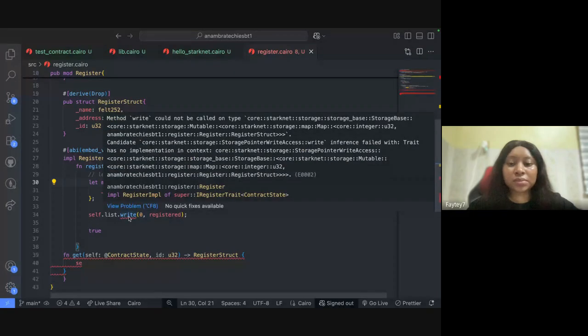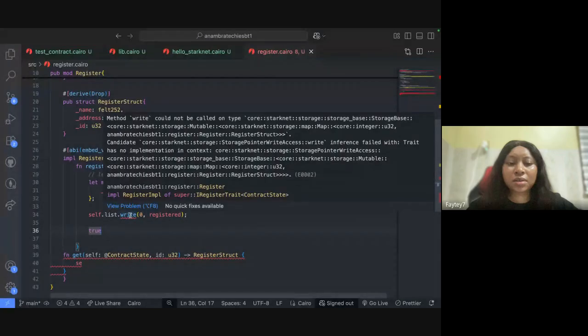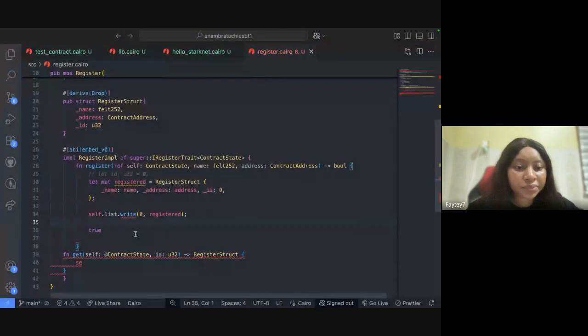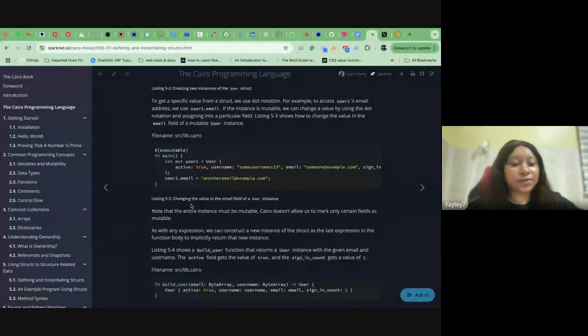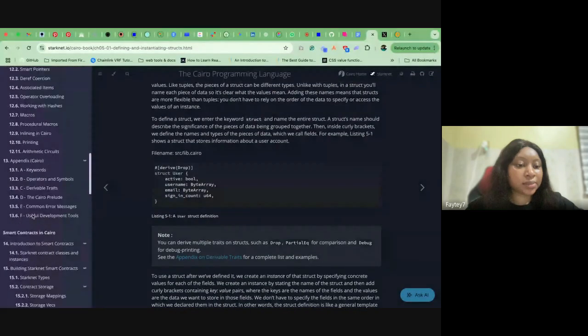So, what else am I calling that? Sorry, guys, I'm trying to figure out why I'm getting this squiggly line on the right. And I'm trying to call the right function. Let me see what's going on here.